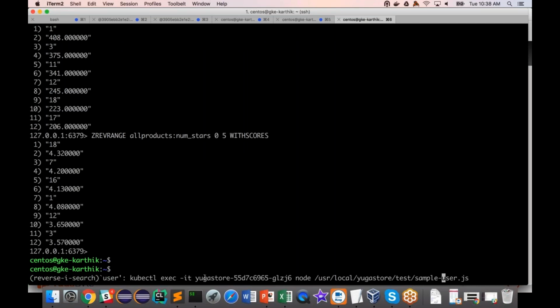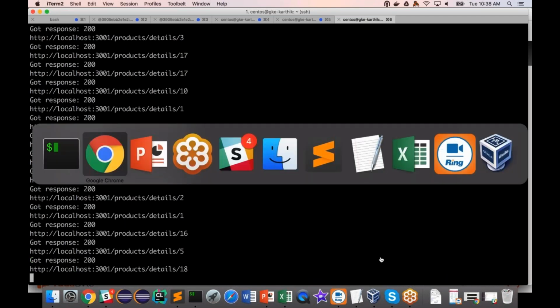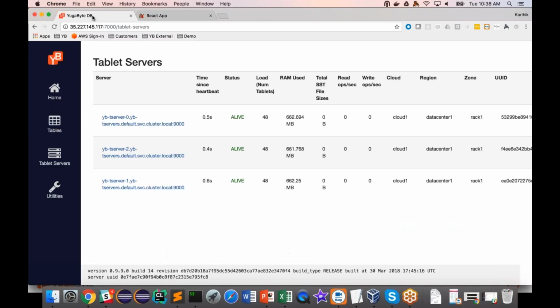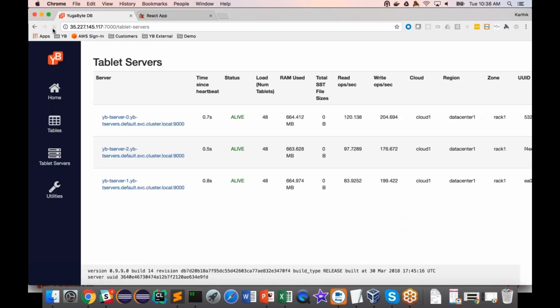So what I'm going to do is I'm going to attach to the pod that's running like the stateless application, and I'm going to run a program that just goes and visits product pages at random. Okay, so with that going on, and if it were only that easy to make an application a hit, but even though I'm going through a single pod and you could have multiple pods here, what you see is that the number of read operations per second and write operations per second are distributed across the different nodes or pods inside the Yugabyte database.